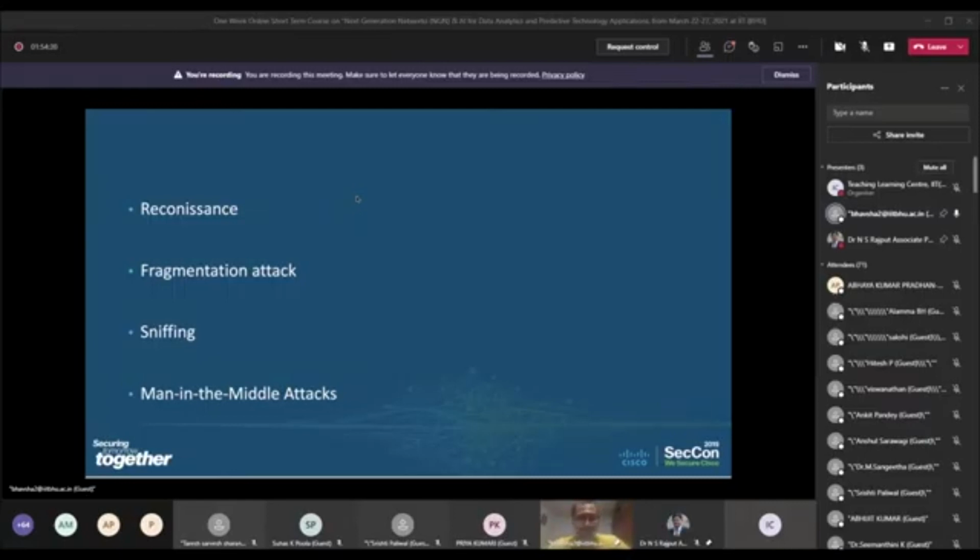Reconnaissance is a phase. How many of you know Nmap? You can just give a thumbs up on the chat. I'm sure you would have heard about Nmap. Even if you have not, it's something you can always have a look at after the session. Nmap is just a tool which tells you many different things about what is happening in your network. Now, when you say a network, it means you need to give some data to that tool when I run Nmap.